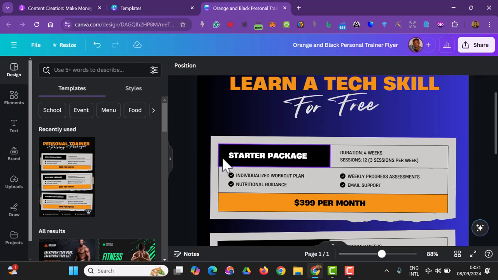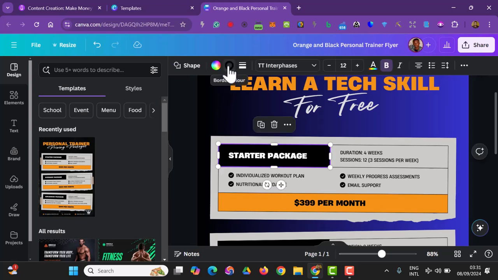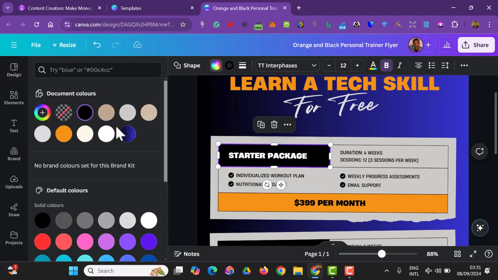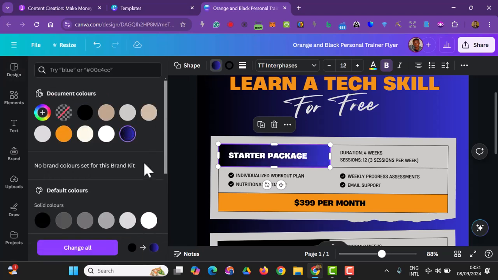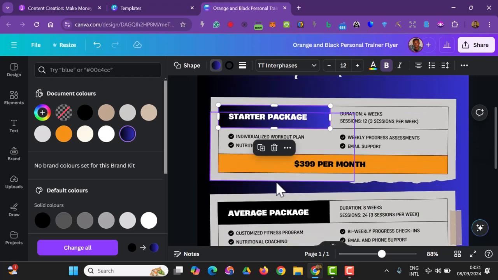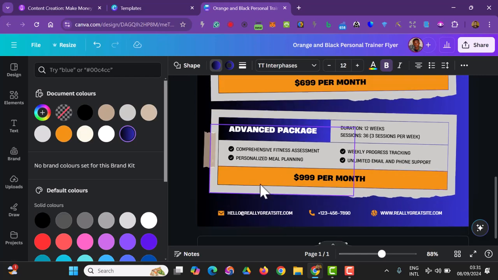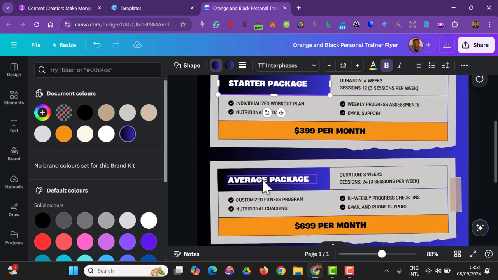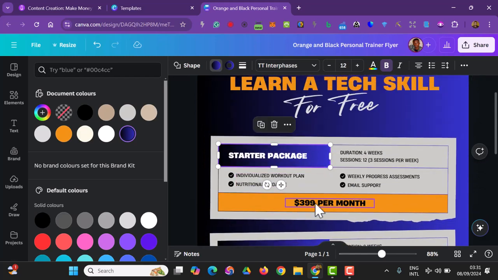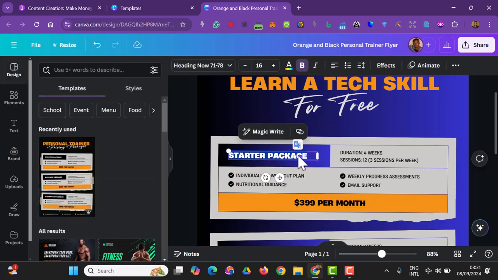You could change this color. So I'll be changing this outline color. Let's change this inner color. I'll be changing it to this gradient. So we have something like this, and we could change all. So changing all will change all the black parts, and we have something like this. I could just leave the whole other parts like this, and here we have a starter package. So here we could just put a course, which I will just put web design.